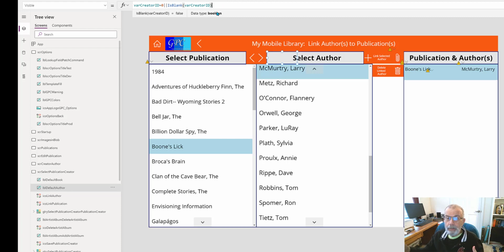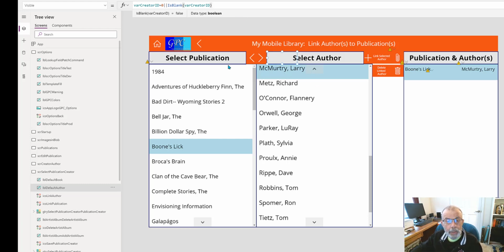I'm still trying to trace through all these paths and understand the different ways that PowerApps identifies the data type of variables. But to a large extent, it is still, even after several months, something of a black box to me. And I have learned, rather than try to open that black box and see what's in there, just figure out, okay, here's a case where I have to say it's either going to be a number or represent a record, and it's going to be a non-zero or non-blank value. In this case, it's selected as Larry McMurtry. My life will go on without having to know that.